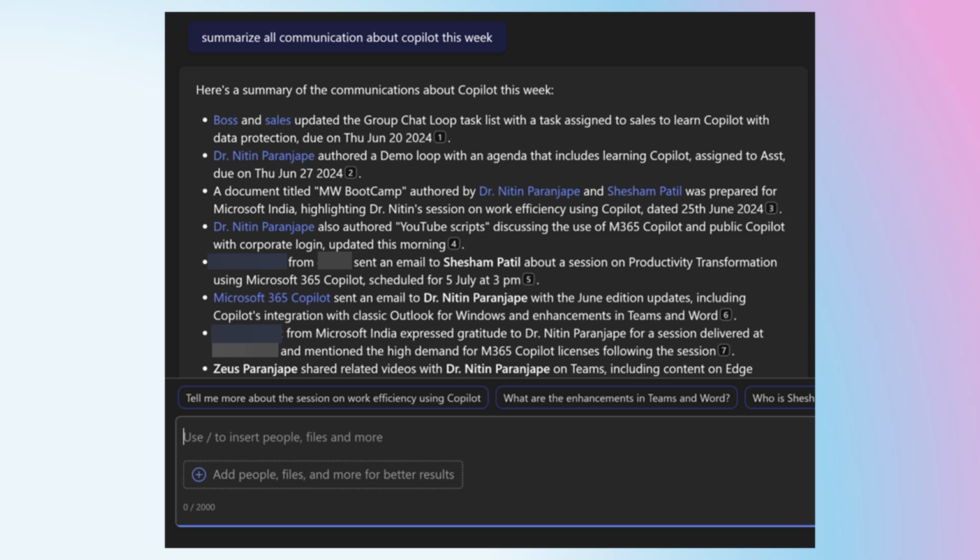That means my time is not just saved. Whatever time I have now, I am utilizing more productively for actions, for value adding activities, rather than just wasting time searching for things. And that's not all. I asked something, it gave me the results, all good. But in addition to that, it is telling me more prompts. So I'm sure you have played with various types of GenAI, and one of the very important things people are talking about is prompt engineering, means how do you give good prompts. Now Copilot is helping you by giving you relevant prompts. So you give a prompt, it gives you answers, and it gives you more relevant prompts.